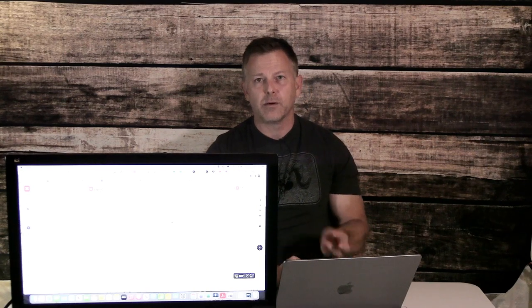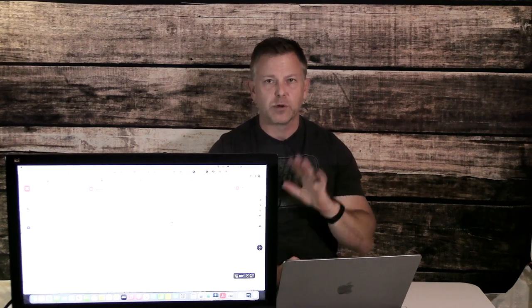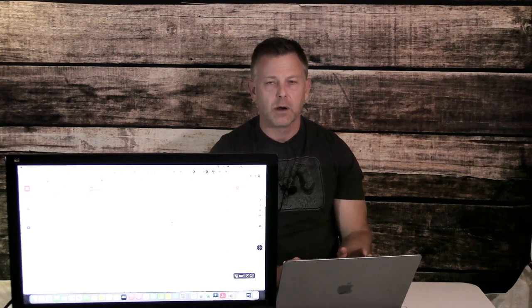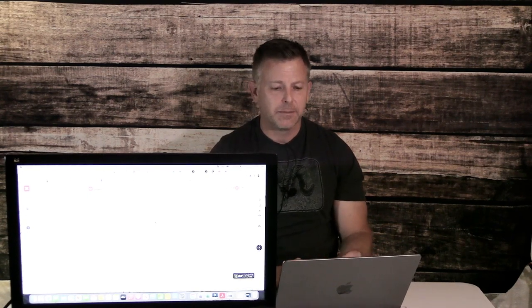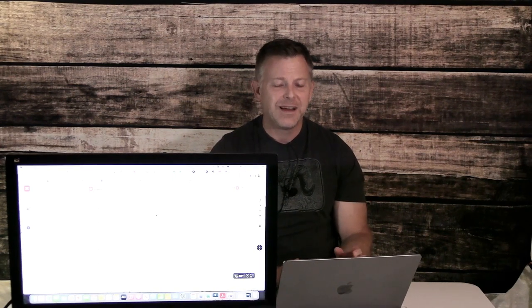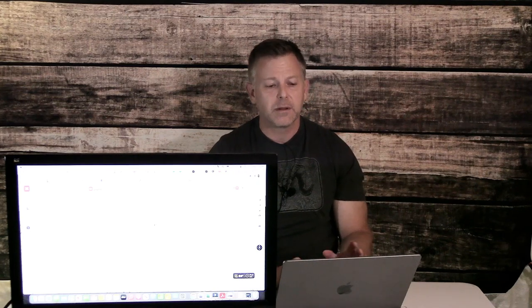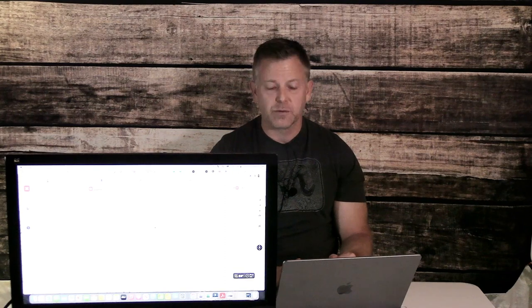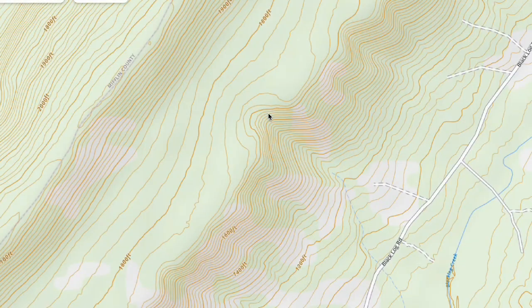The next thing we have, though, is our three minor terrain features. We talked about the five major terrain features. Now we're going to talk about the basic minor terrain features, three of them. There's a lot of debate over what each one of these is called, but understand this is the military terms that I'm used to for basic navigation. So the first minor terrain feature we have is a draw.